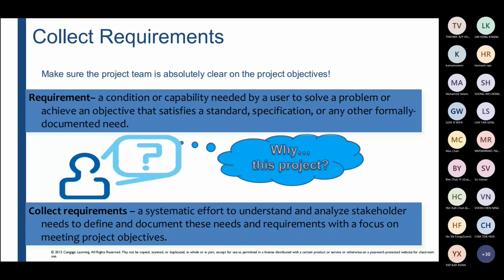either from the audit company or from the audit requirement. So based on the audit requirement, we look for the requirement. We check thoroughly in detail what are the conditions, or what kind of capability that we have or need to solve a problem or achieve the objective of the project.